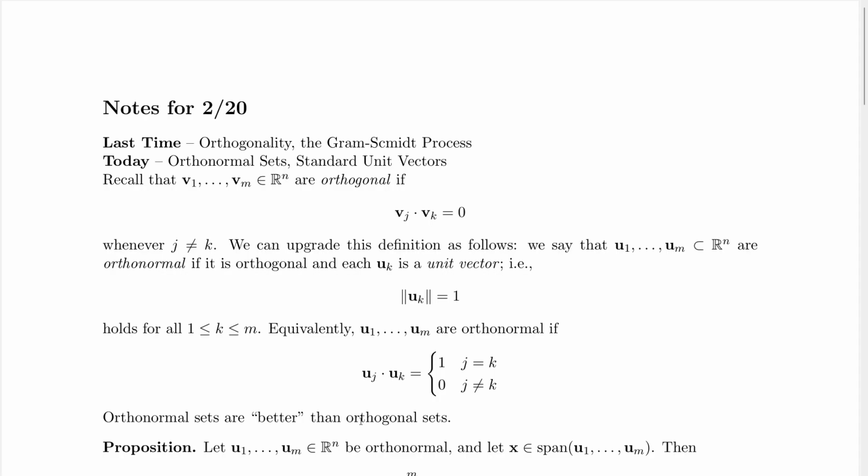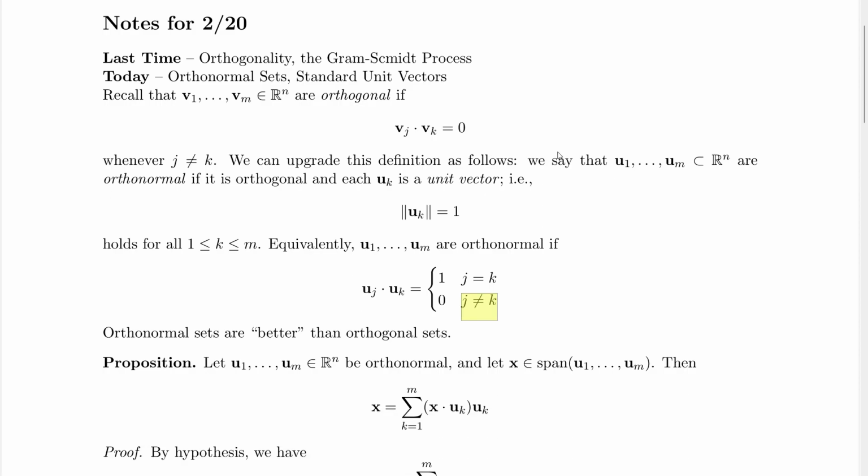Well, why is orthonormal better than orthogonal? Obviously, it's got the same property. It's still orthogonal, we're perpendicular, but the lengths are 1, and what does that really grab us? As we will see here, the lengths being 1 is going to give us a really neat property about their span. Specifically, if you have an orthonormal set, and if you belong in the span, well, we know going in that this is linearly independent. Everything is non-zero and orthogonal. So we know that there has to be a unique representation.